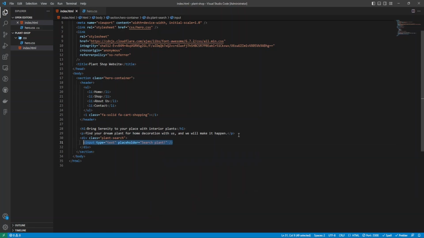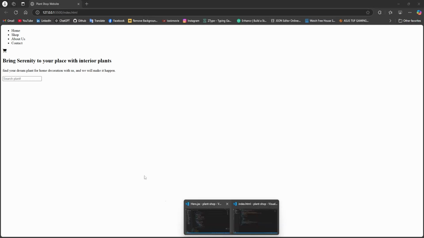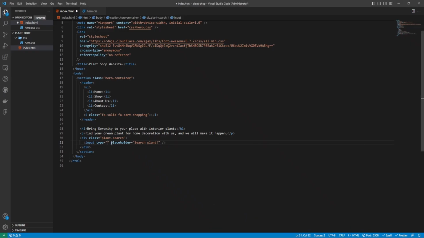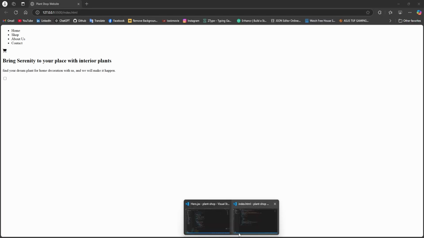Now, what is the input tag? We have not talked about it yet. The input tag, you can see here, in this case, you can write into it. There are also other types such as checkbox, which you can click, radio, and some other types.